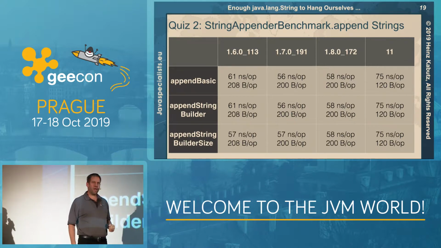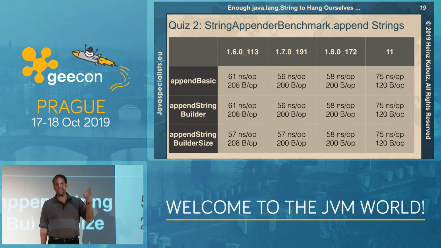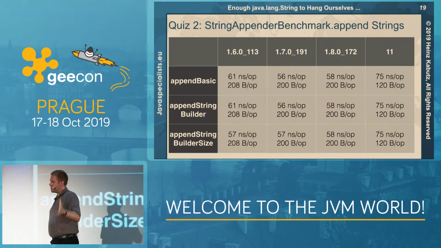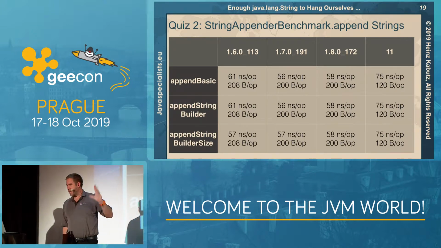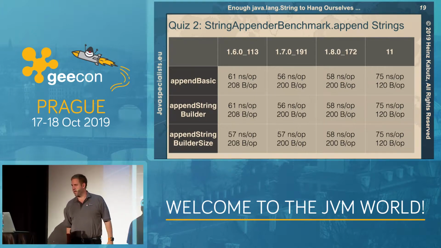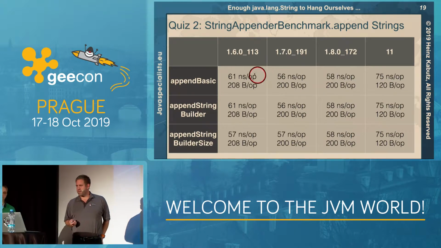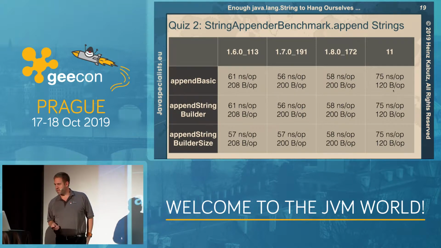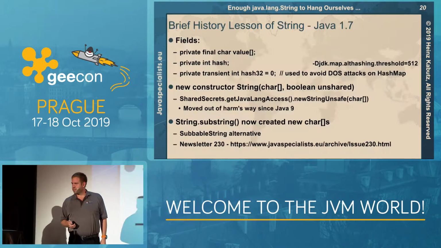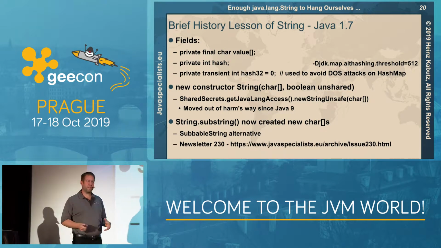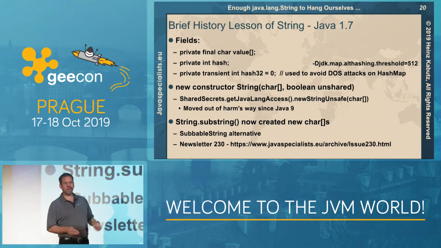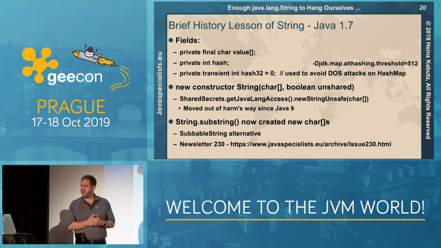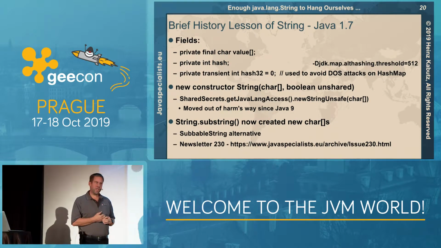The trick here is that if you're appending strings together, strings are a special case, and for strings it compiles down to exactly the same thing. Now, you can see that there is a slight difference in performance and also the number of bytes. We'll get into that when we look at Java 9 and what's happened since. So all those people that insist you have to use StringBuilder because it's faster, well, I guess it's not necessarily true.